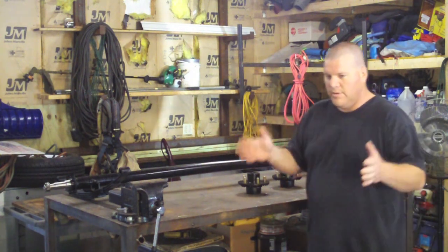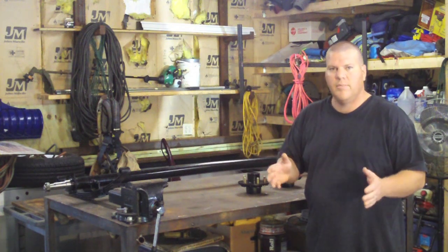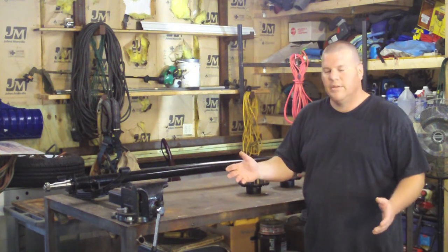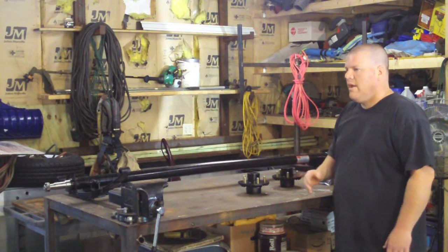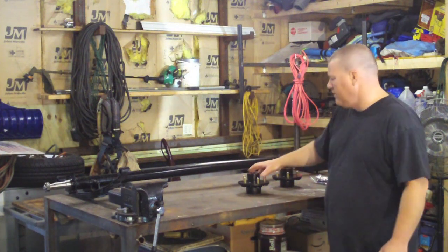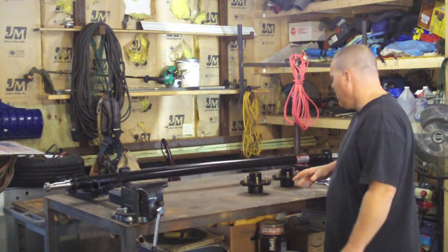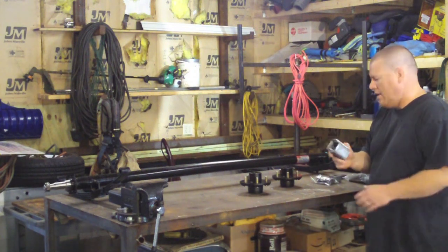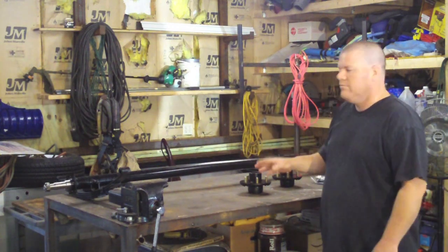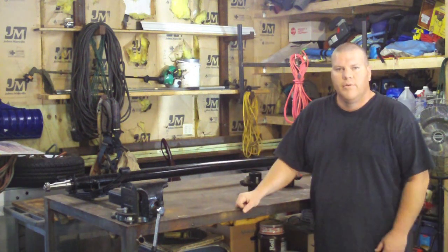I wanted to make sure — if you build a frame first, you can always find an axle, you can always find someone to make you a custom axle. But since I wasn't starting with a frame already and I don't really want to screw around, I got the axle first. That way we can make it perfect. Along with the axle kit obviously comes the springs, your hubs, your bearings, everything. We'll talk about that when we get there. You want to make sure you get your hanger bracket and a few bolts — everything I need to mount this to the trailer. I wanted it first so that I could build the right size frame.